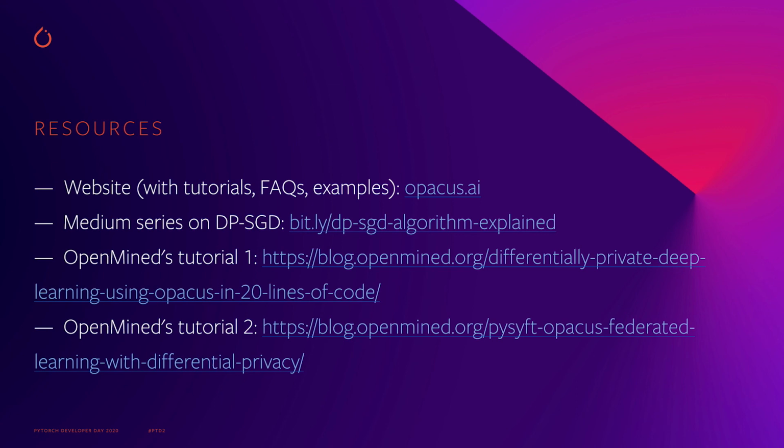And hopefully, I have piqued your interest in these few minutes that we've had together. If you want to get your hands dirty and start playing, I recommend you just start with our website, opacus.ai. We put a bunch of stuff to get you started in there. There are a bunch of tutorials, examples, FAQs. Go check it out. We're also working on a series of Medium posts that will act as a gentle introduction to the core concepts of DP-SGD, and they will take you all the way to more advanced concepts, both in the software engineering behind it as well as in the theory. The first entry is out, so I recommend you check it out. Help us make AI more private, and thank you.